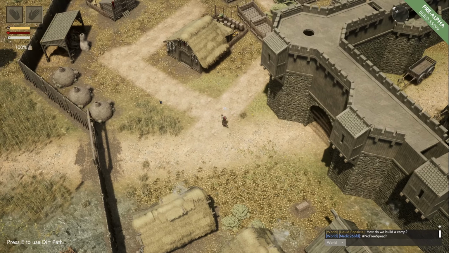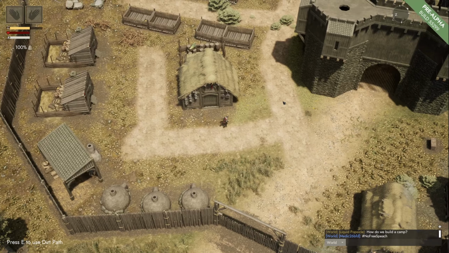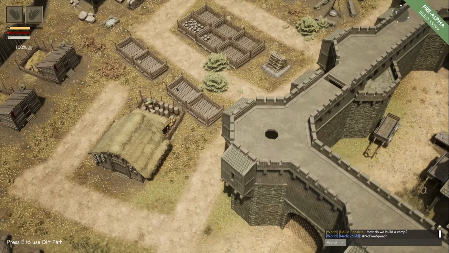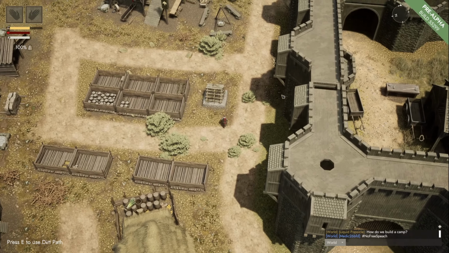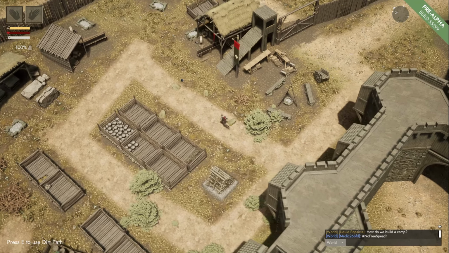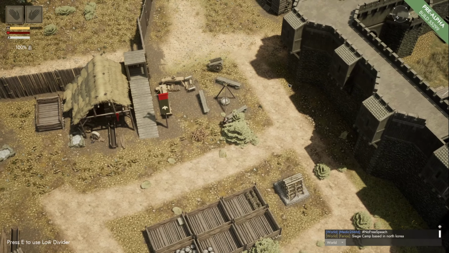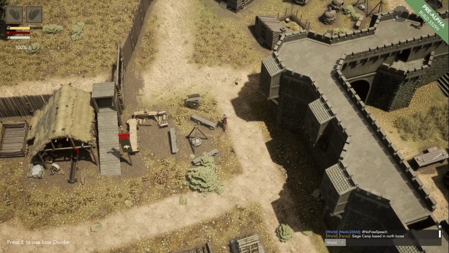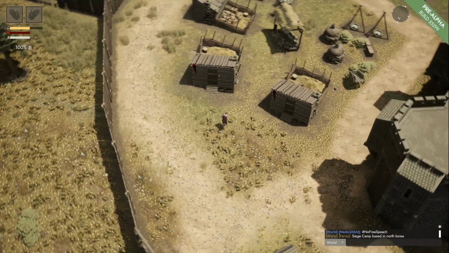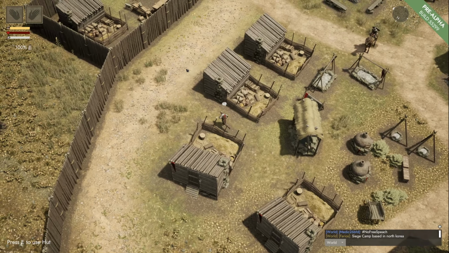With the outside here. So the outer wall is composed tier 1.